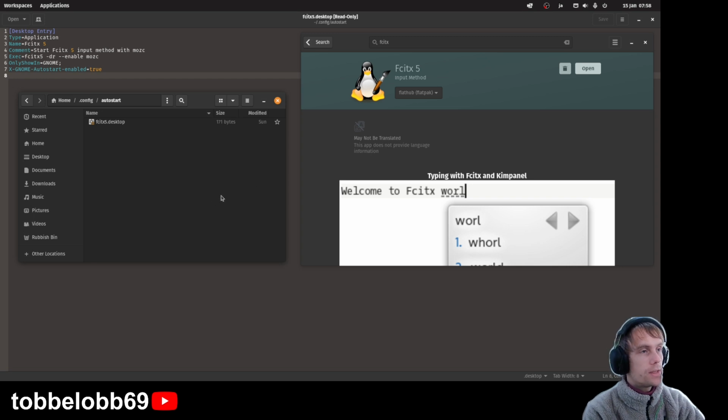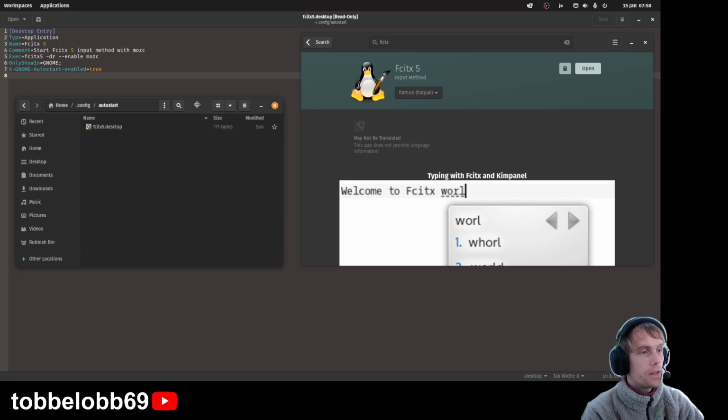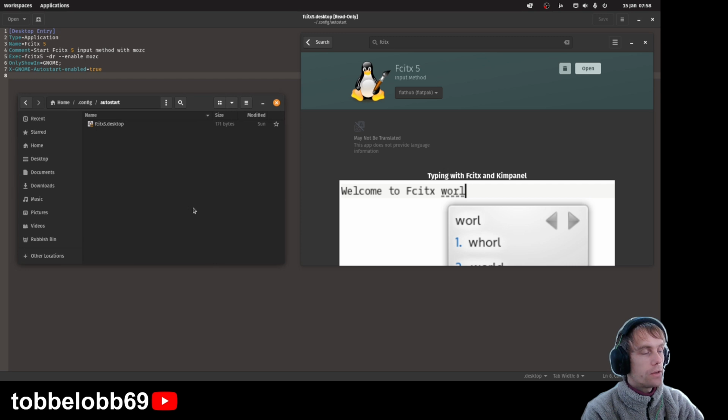So yeah, I'm not going to waste half an hour of your time on this because it's actually quite simple. So I'll just do the important stuff first. Everything you need is on the screen right now, right? To get Japanese input on Linux, you need an input method editor. And the go-to seems to be Fcitx 5 at the moment. So just go to the Pop OS shop, search for Fcitx, you will find it, then you just install it. That's a one button click.